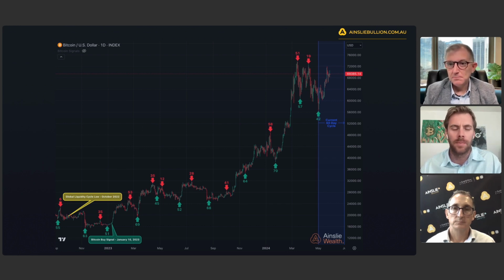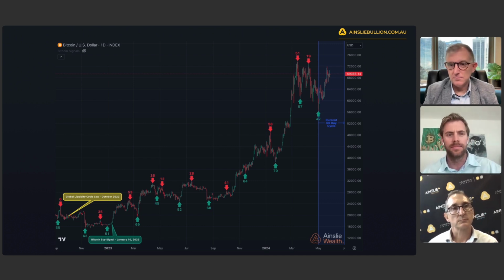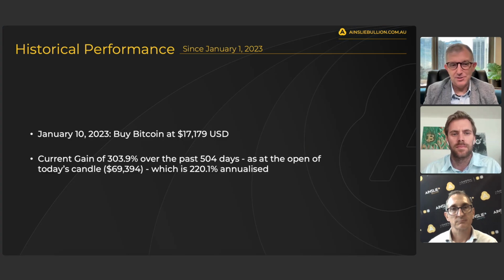Yeah. It's really quite powerful, like you said, just for setting expectations. It's not always up and to the right, and it's not always down and to the right either. Yeah. And that's all it's about, understanding the markets do go up and the markets do go down, but also identifying that stronger underlying trend.